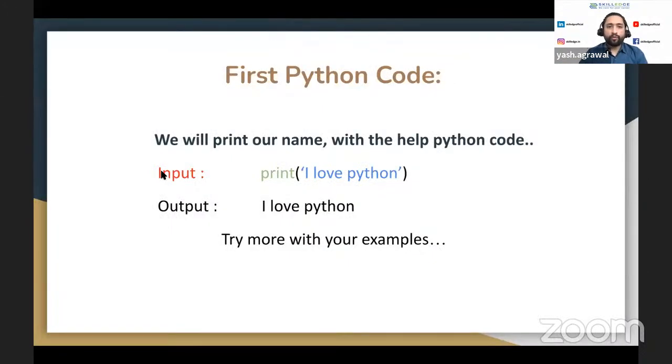Okay. So we have seen your first Python code, how to work with your print statement, that we have seen in the last session. So how are we going to write this down? First, we will be using the keyword print. In the parenthesis, we will add inverted commas and then we will write our code. Whatever text you want to write inside these inverted commas, that will work and will be given as an output. So that's what we have seen in the last class.